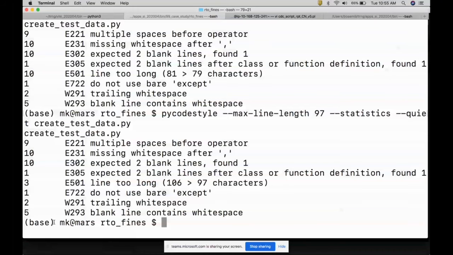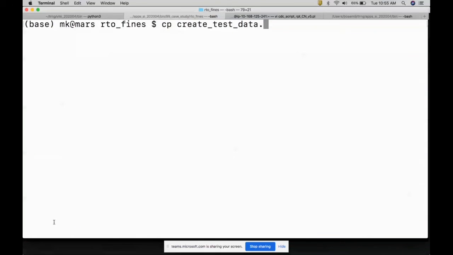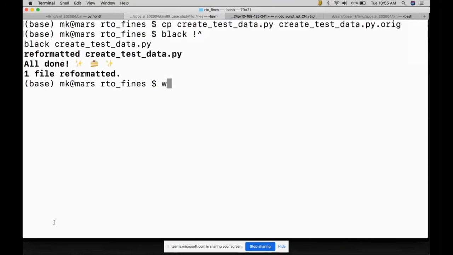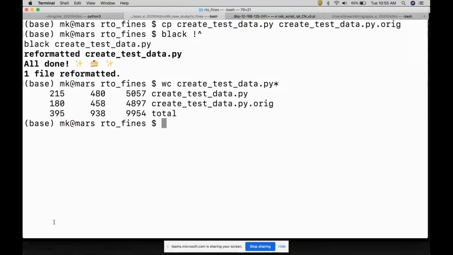Okay, it's the same thing that you can do with black also. So now let me copy, and then I am going to run black. Right. So now let's see what it has done. Okay, so my original thing is 180 bytes long.